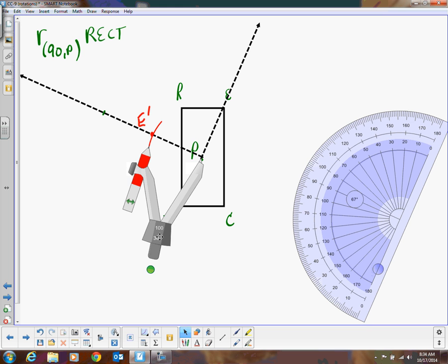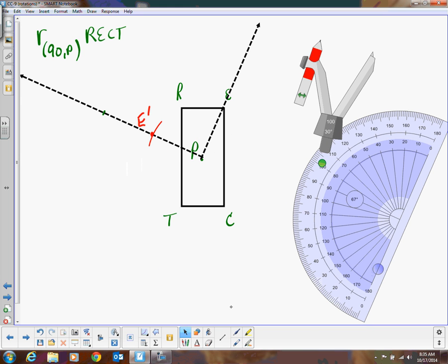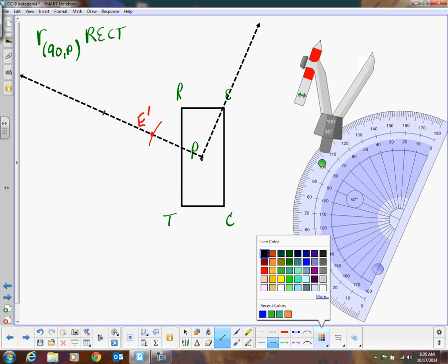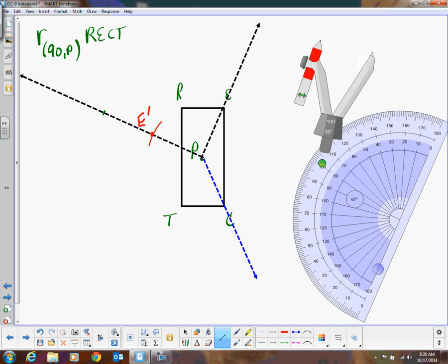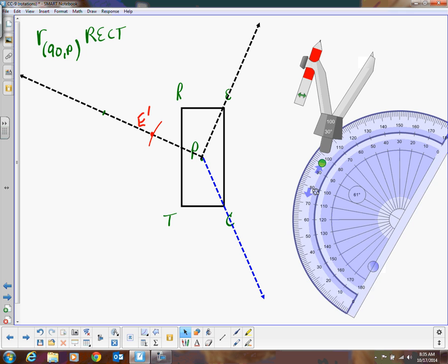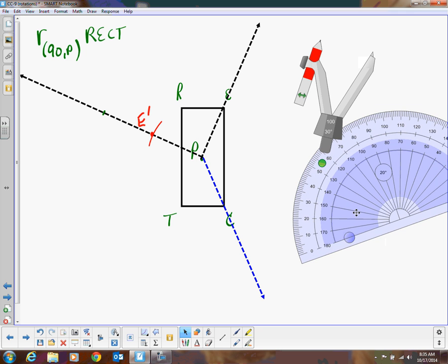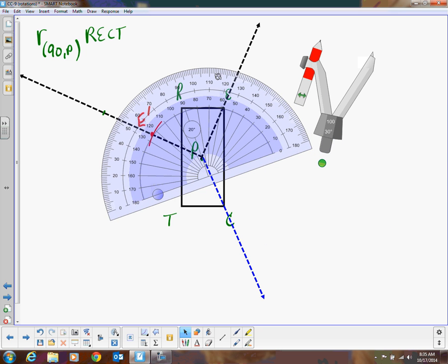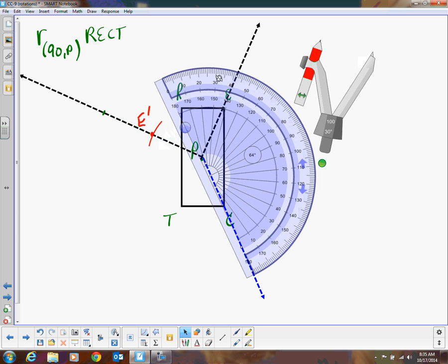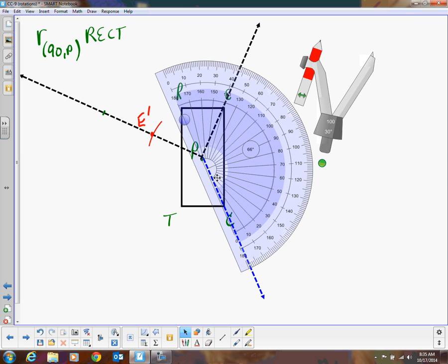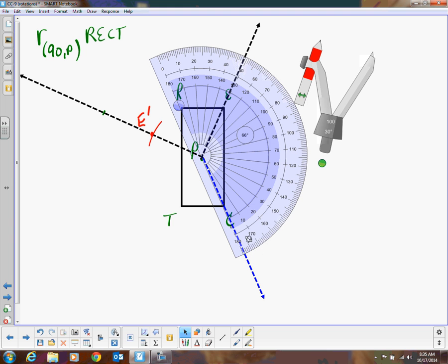All right. So now I'm going to repeat this for C. But I want to make sure, and I think colored pencils would be beautiful. I'm going to go from P through C. Yes. So now I'm going to take my protractor and I'm going to move it. Where does this go? Never on C. It's always about the center of rotation. Now my question is, it's not supposed to be on C. It's supposed to be on P.